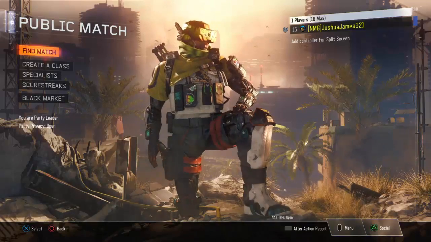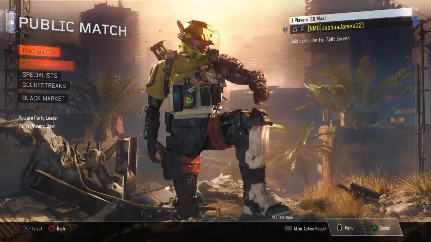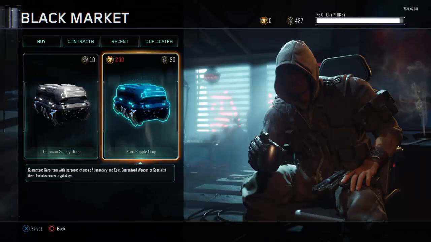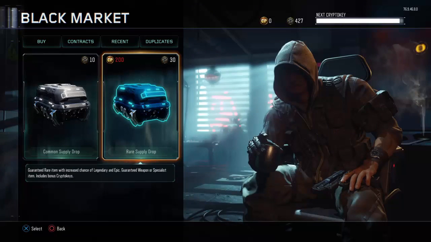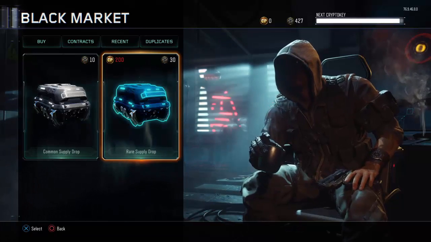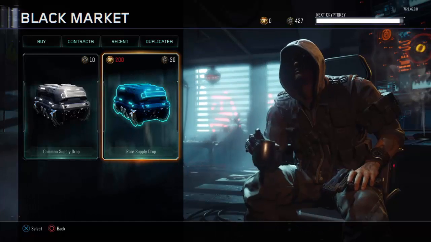It's Nightmare Gaming here, and today is a video on Black Ops 3 Black Market Rare Supply Drop opening. I have 427 crypto keys to spend. So, without any further ado, let's go straight into the video and open our first one.